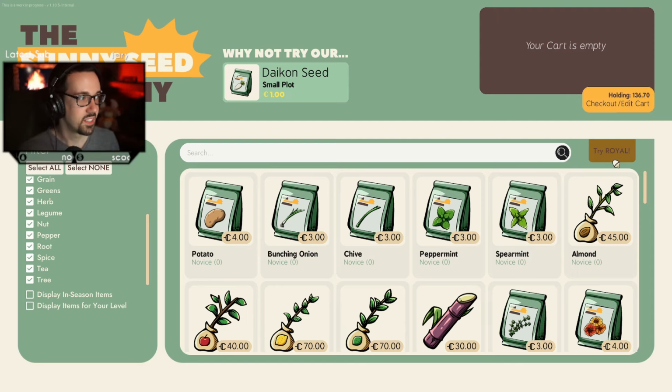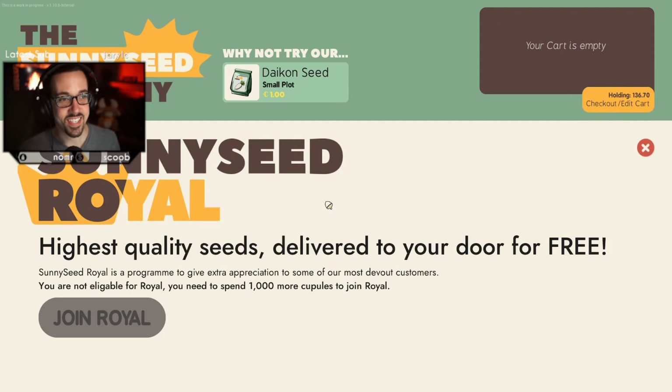It was intentional. Try Royal. SunnySeed Royal, highest quality seeds delivered to your door for free. SunnySeed Royal is a program to give extra appreciation to some of our most devout customers. You are not eligible for Royal. You need to spend 1,000 more cupules to join Royal. The royalty program? Okay. Why not try our daikon seed?